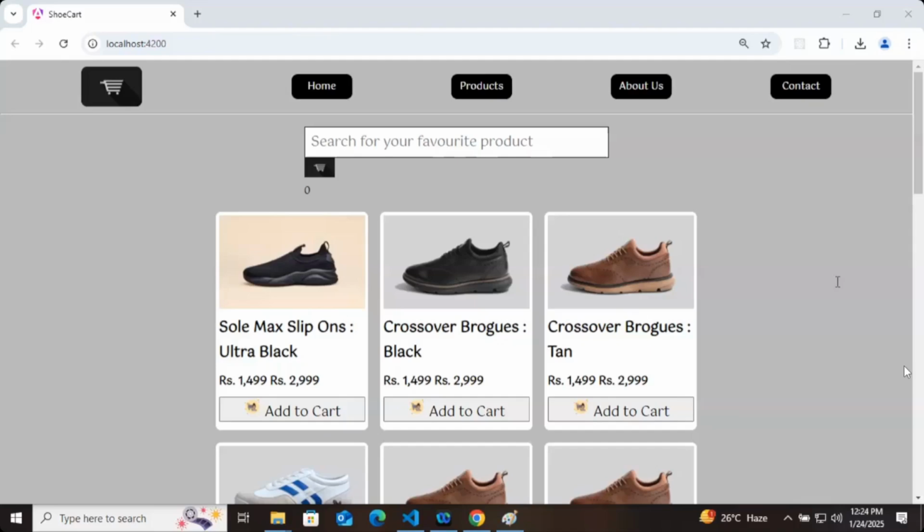Add Git. We will add this project to Git. Any questions from your side?